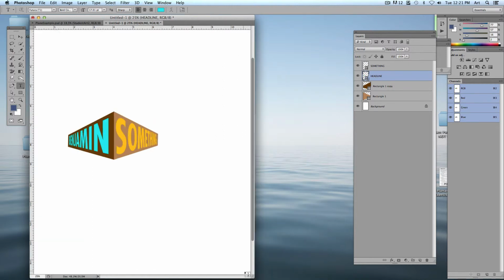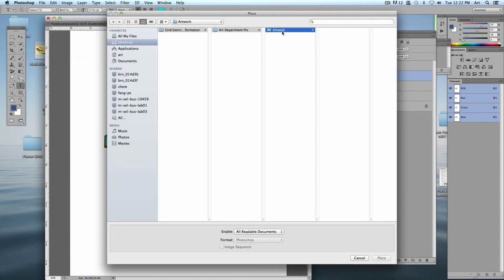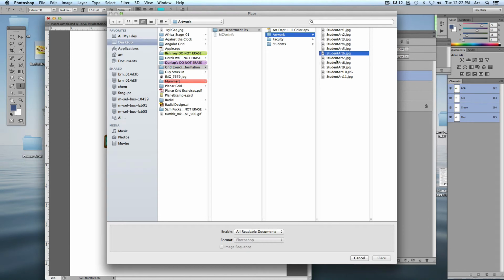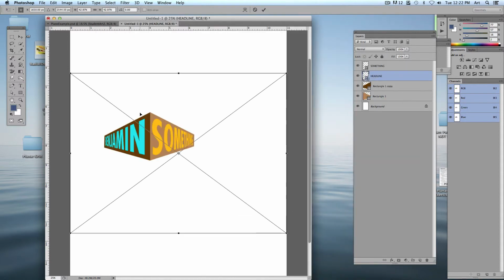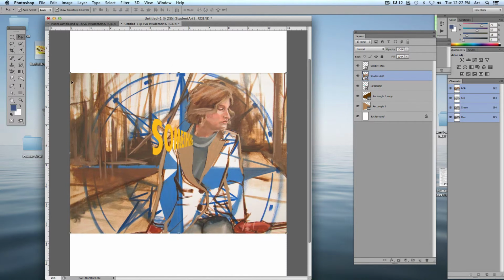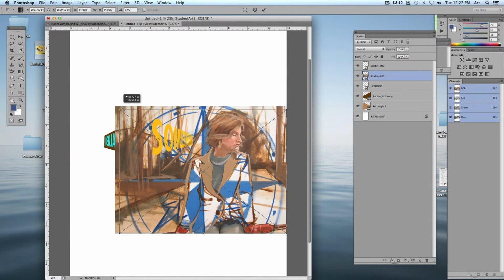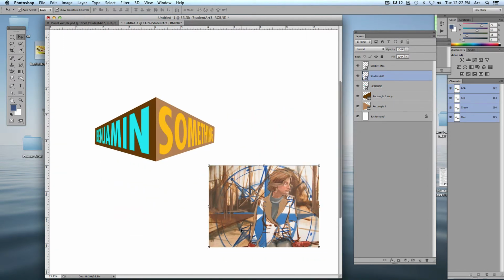If I wanted to place a picture in here and actually distort it up, we'll go to File and Place. And let's see if I can open up one of the artworks. Let's choose a good one. Come on. We'll choose this guy. Once it's placed in here, of course, the first thing it's going to ask me to do is to place it and resize it. Check out what kind of layer it is. What is that? It's a smart object. When you place it in there, it'll place it as a smart object. This way I can scale it down and do stuff with it without losing my quality.